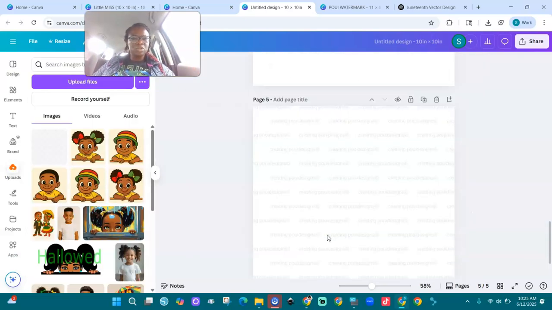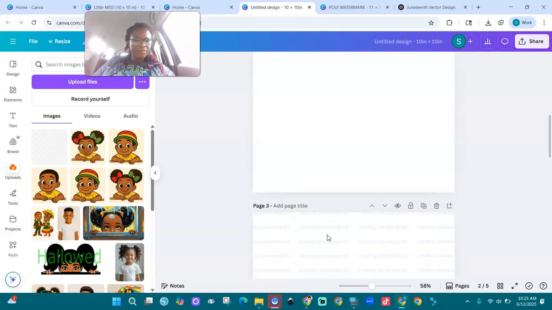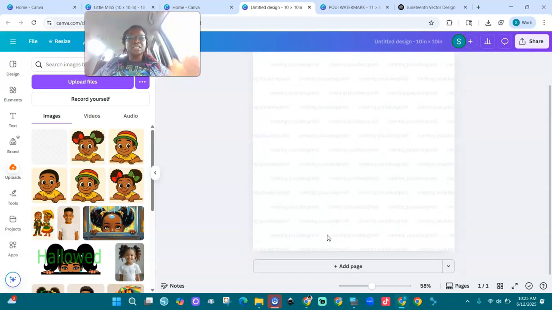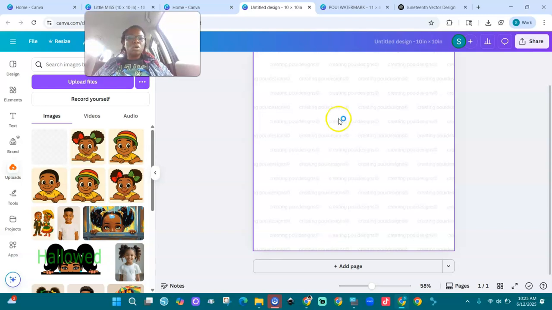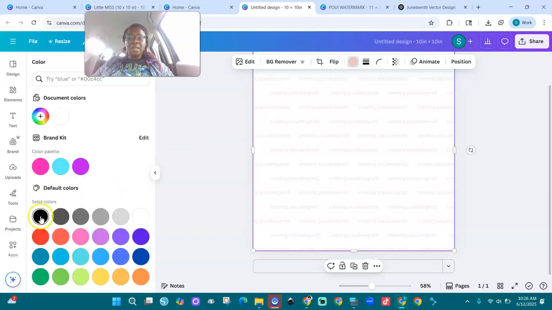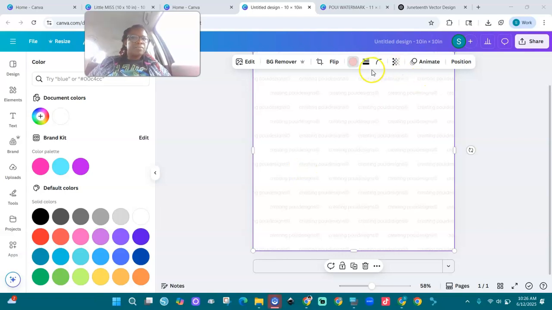I'm going to delete this one, and I'm going to delete all the ones I have on here. You see? So I will leave this here. Okay, so this is my watermark. I will leave it here. If you want to, you can go and make it black like we did. But after you're done, you will put in here watermark. Let's fix it really quick. You will put in here watermark.